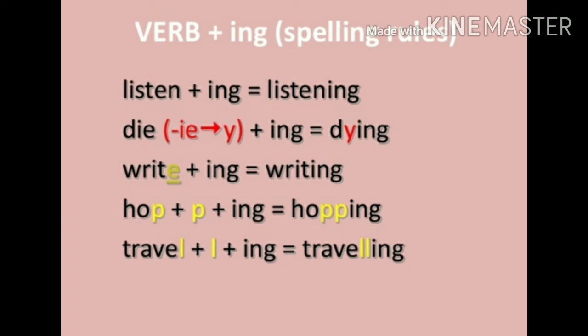See how this ing is added along with the verbs. For example, listen. Along with that, you have added just ing. And die. You see the change in the spelling when you added ing. Die is changed into dying. Right, you see, when the ing form is used there, you have omitted e and you have used there ing. Hop, double p is used when you convert it into ing form. Travel, double l. L is doubled there.